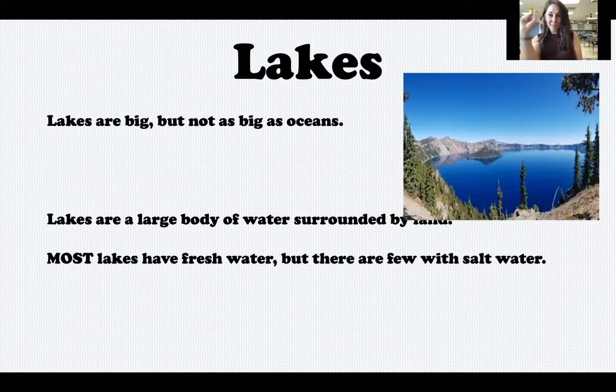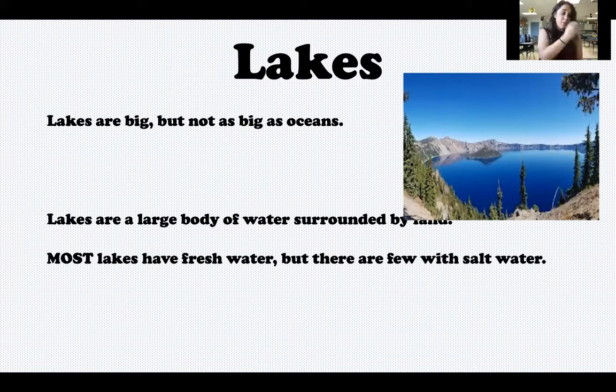However, that does not mean that it is safe to drink the water straight from the lake. We definitely do not use the water straight from the lake. What happens is the water gets pumped out of the lake and goes through some pipes, and it travels to a place called a water treatment plant. And at the water treatment plant, the water gets cleaned and treated and made safe for us to use. So when you turn on the sink or the water fountain or you flush the toilet, that is water that has come from the lakes nearby, but it has been cleaned and treated and made safe for us to use.